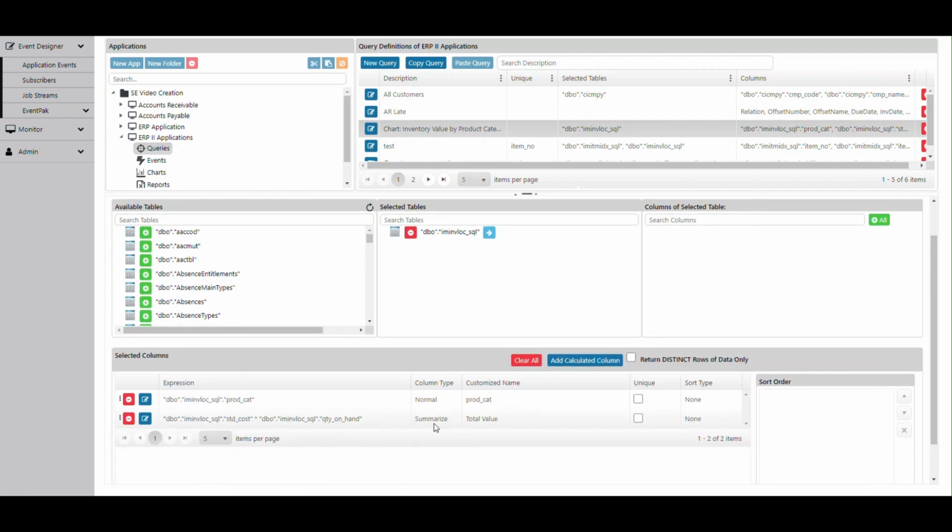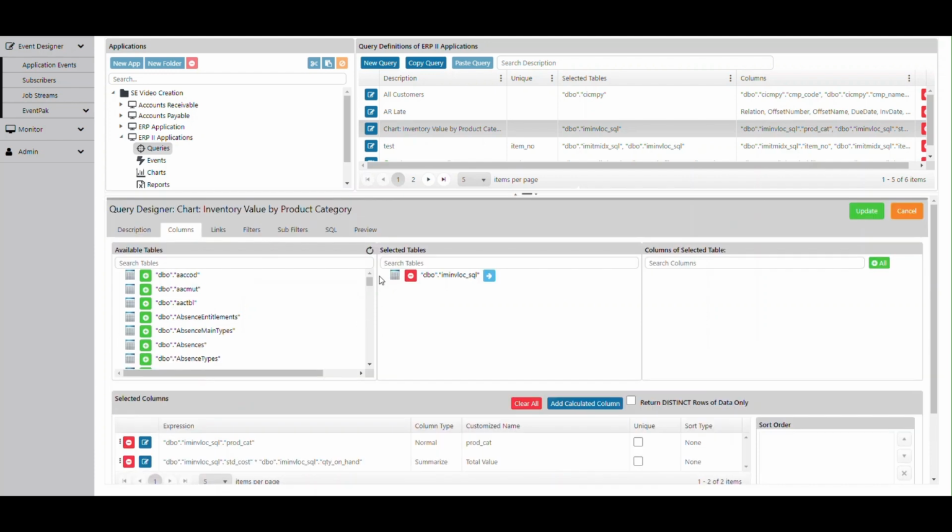I point out here that since I'm totaling the inventory value for a product category, I do want to summarize it into that one line for that product category, and so that's why I chose the column type to be product category as opposed to normal.